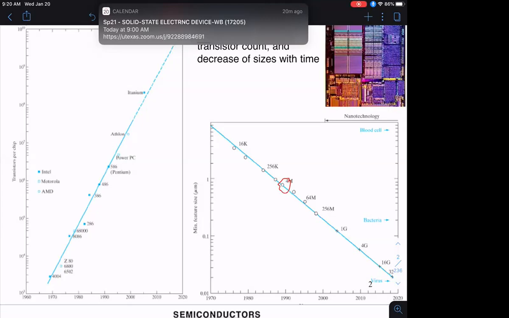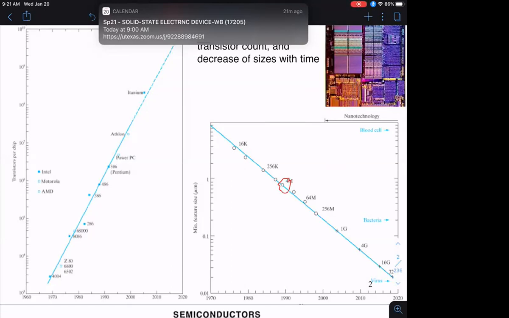So that kind of gives you an idea of how much information content you can have in a 4 megabit DRAM, okay? But of course, that's ancient history by now. And now you're up to gigabit, multi-gigabit DRAMs, okay? Now, if you look at the right-hand side, you'll see the sizes of objects such as blood cells, okay? Now, those are humongous compared to the sizes of transistors that we have today, okay?